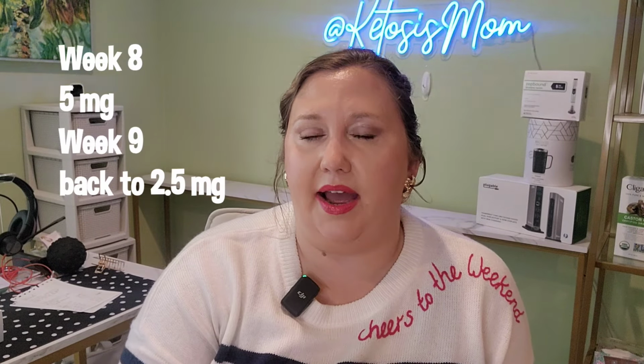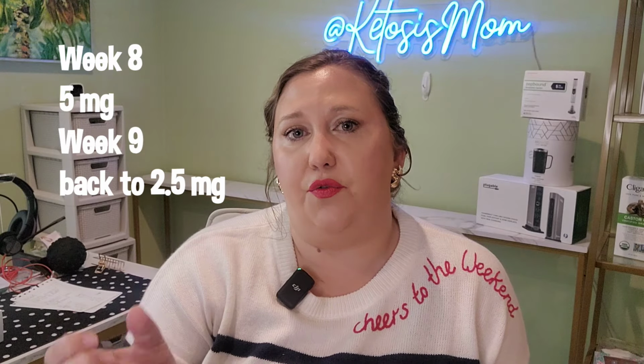The other thing that I'm going to go over, of course, every single week with all of you is what was my weight change from week 9 into week 10, because that's what we're in right now. Last week to this week, if you remember, I had to go back down from my 5 milligram to my 2.5 milligram in my Zepbound, because that is the only one that I could find or locate at any pharmacy around me. So last week was a 2.5, and then I also took a 2.5 today as my week 10 injection, and I'll show you all of that in a video in just a moment where I injected it and how.